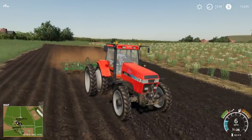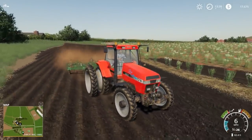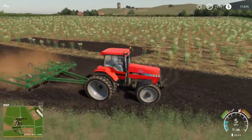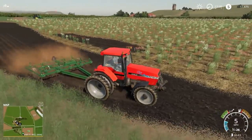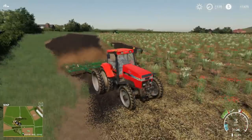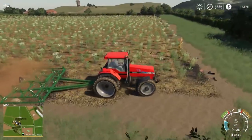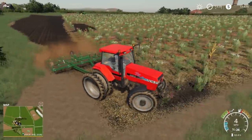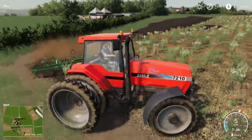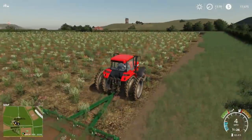But I think we'll use this tractor to pull it. We will use the John Deere to plant with the planter, or maybe the drill tomorrow. Because I guess we're drilling this to beans. Well, I guess we can plant it to beans too. Plant the other field to bean or to corn. We won't have to buy a drill this year. But I think we are going to buy a drill just because I want to have it in the game. And I already converted it, so I already know what it is. If you guys want to guess what it is, go ahead.